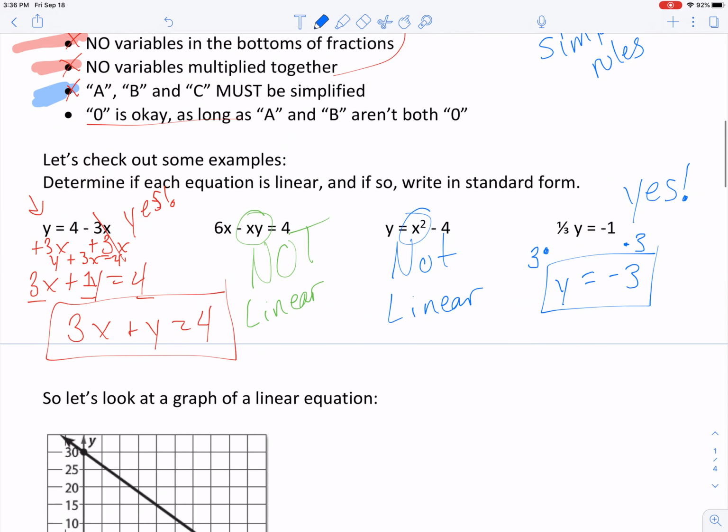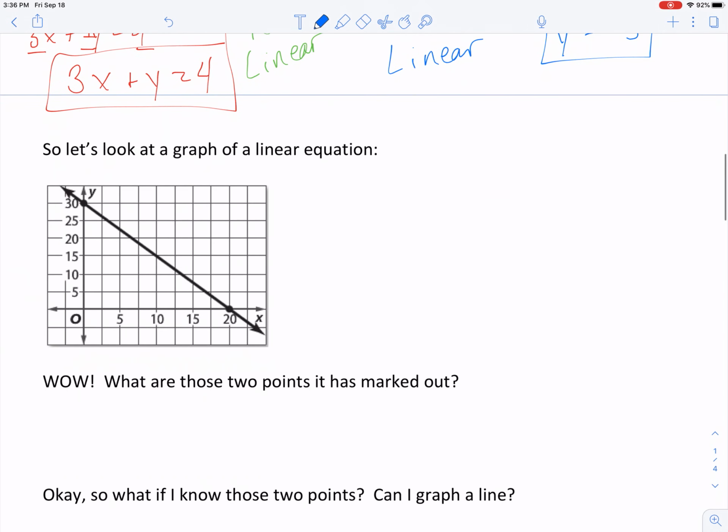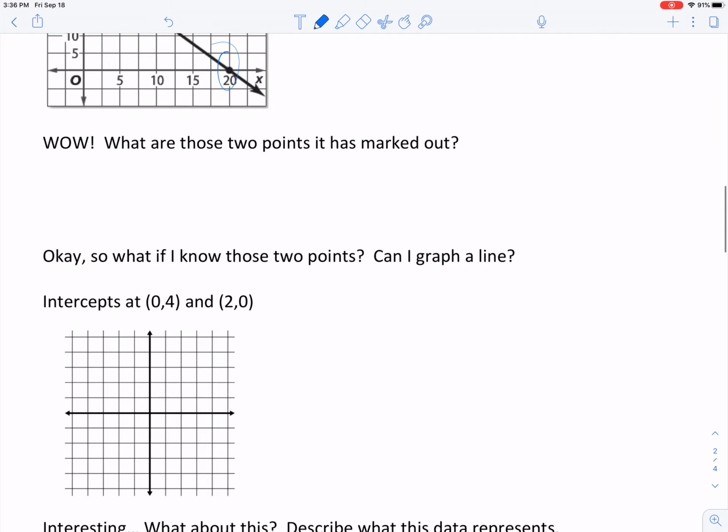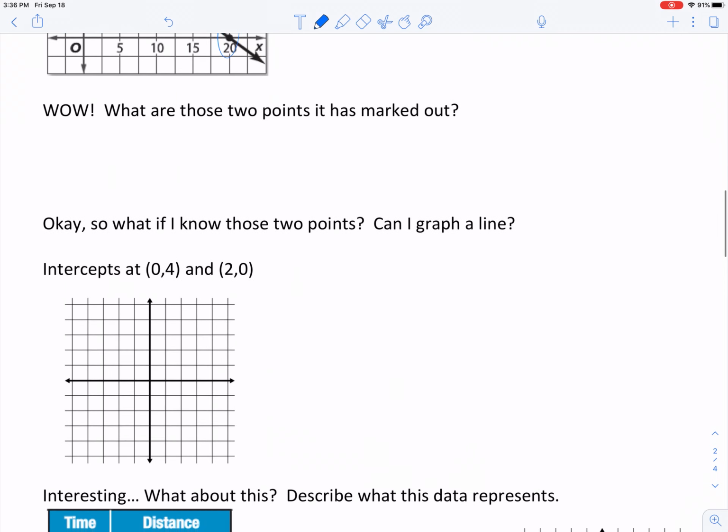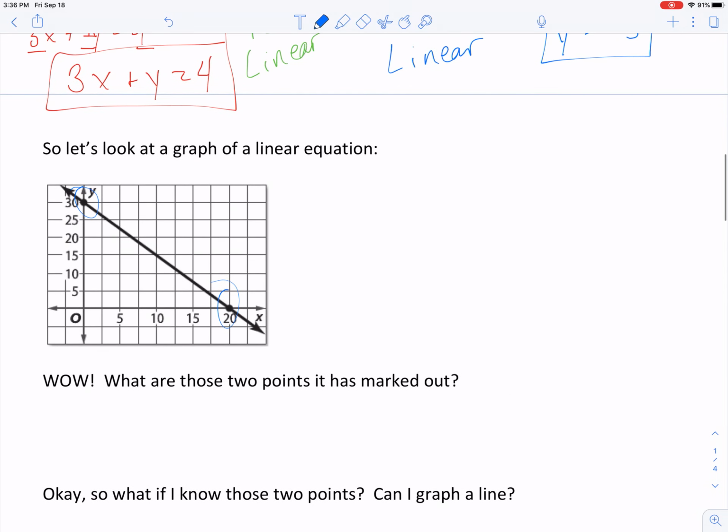Now, today's homework is only going to have the stuff above. I do want to kind of take a peek here. When we look at linear equations, it's going to cross the x and y axis in 2 different places. Tomorrow, it's going to be really important where they cross. And, wouldn't you know it, got a spam call. It's going to be really important where they cross, and we're going to be looking for those crossing points. So, something to look forward to.